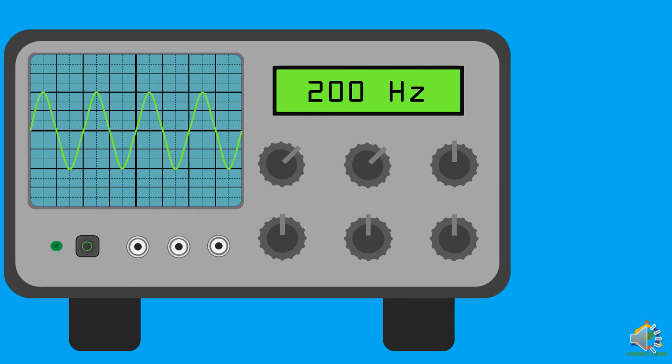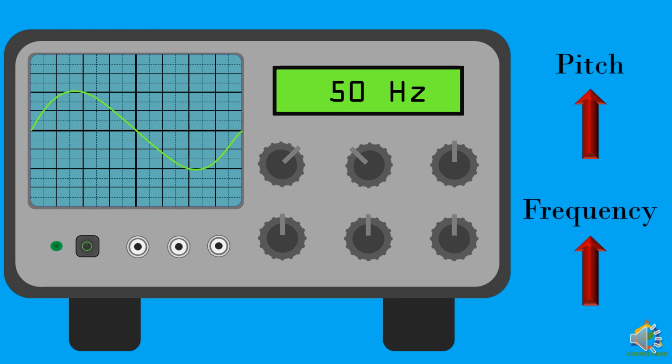Now to understand pitch, you know the 7 different musical notes: sa, re, ga, ma, pa, dha, ni. Each note has a different frequency. Sa has a lower frequency than the other notes, and ni has the highest frequency among these 7. Now you can imagine the difference in the pitch of the sound and how it is related to frequency. If I again decrease it to 100 Hertz, the pitch will decrease. And if I decrease it further, let's say to 50 Hertz, the pitch will be much lower. So pitch is directly dependent on the frequency of the wave. If frequency increases, the pitch also increases.